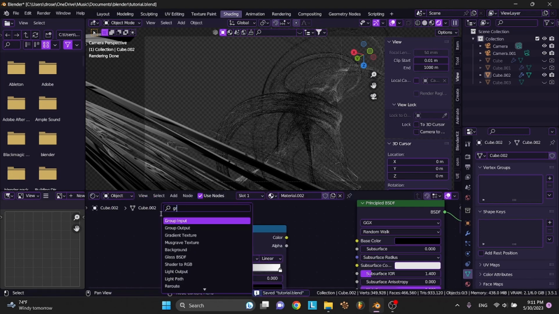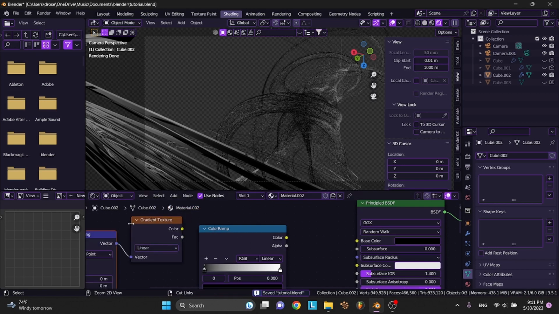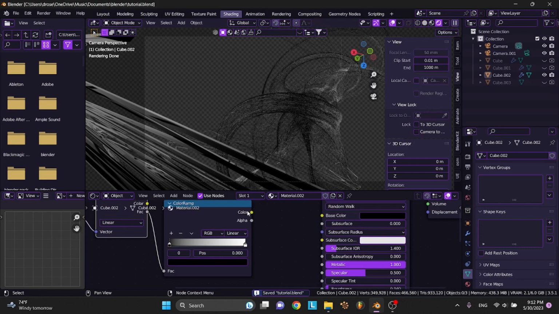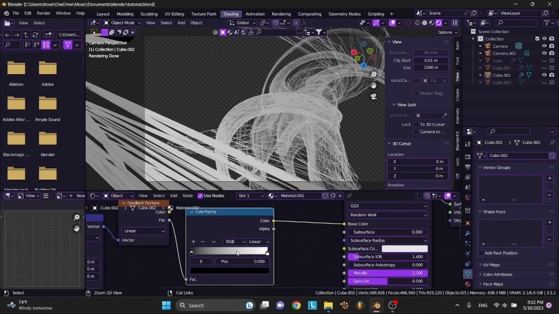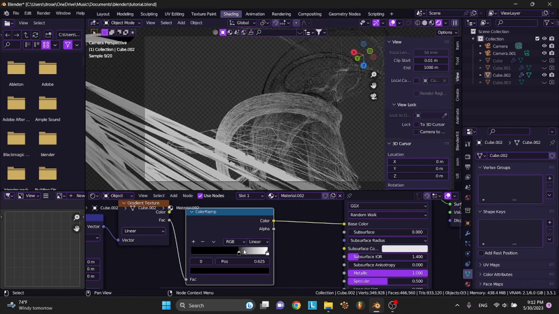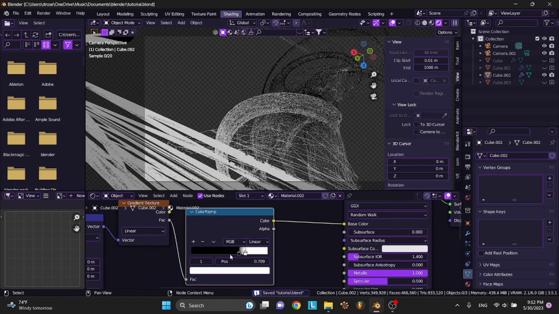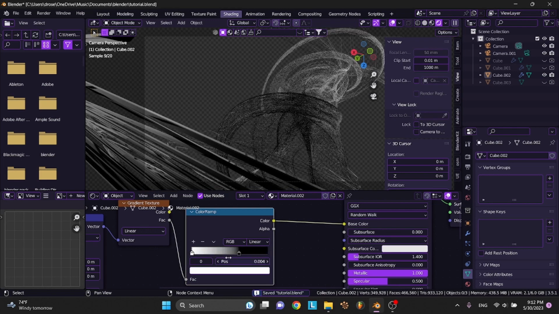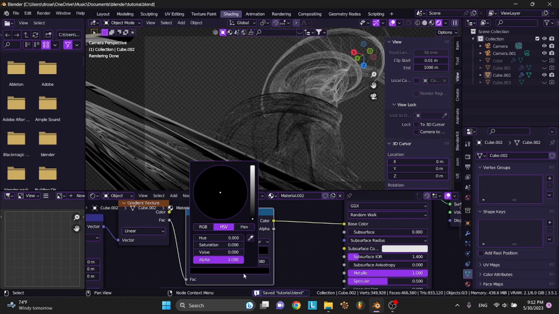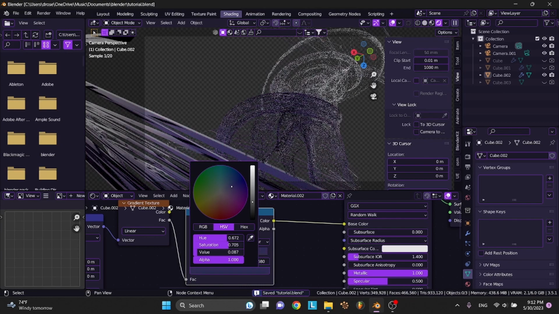I like gradient maps as well, or gradient textures. And then you stick that into this, and then color. There you go. Now you have some cool colors. But, so yeah, I want to fade to the top, but I think I'll fade with white instead. And then this color.